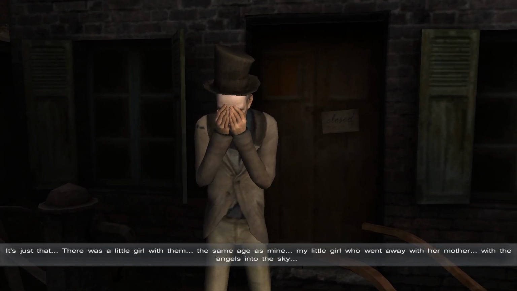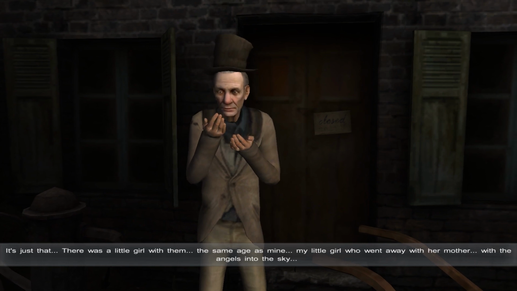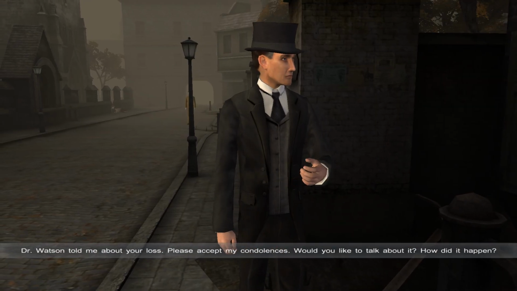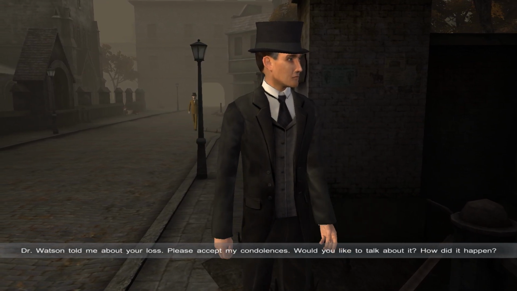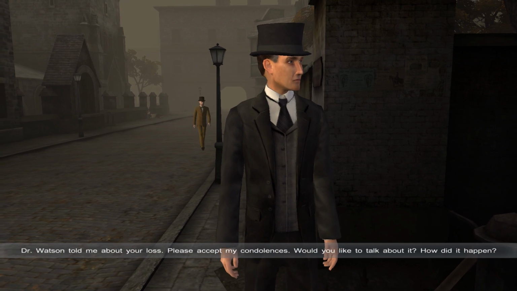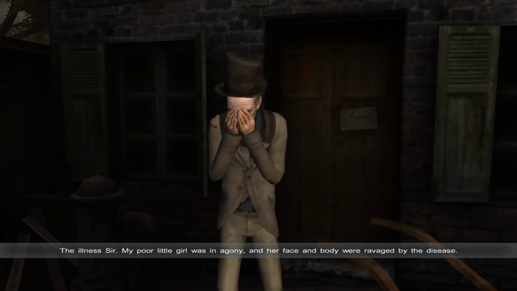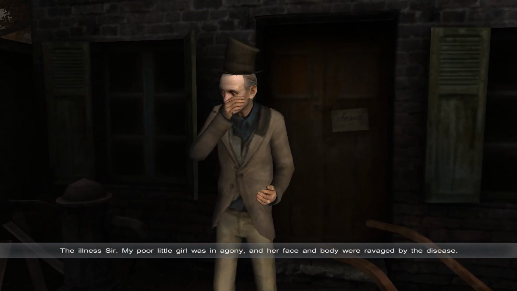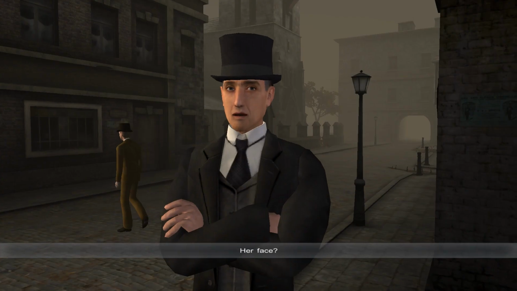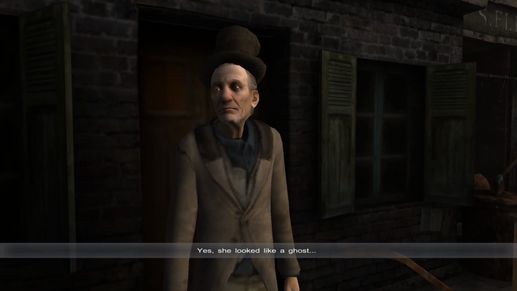My little girl who went away with her mother, with the angels into the sky. Dr. Watson told me about your loss. Please accept my condolences. Would you like to talk about it? How did it happen? The illness, sir. My poor little girl was in agony, and her face and body were ravaged by the disease. Her face? Yes, she looked like a ghost.